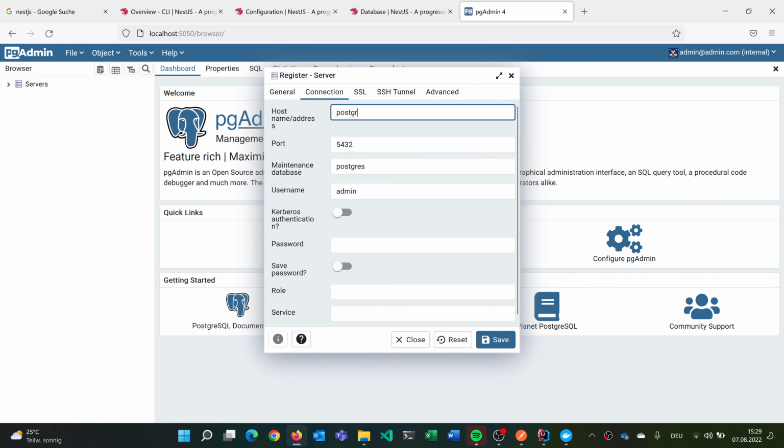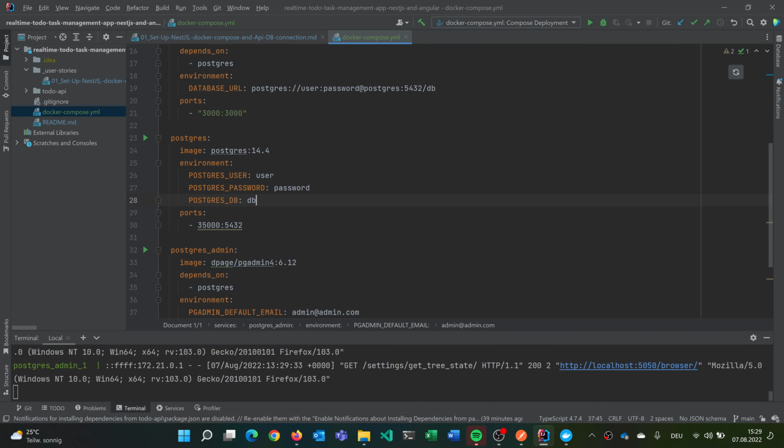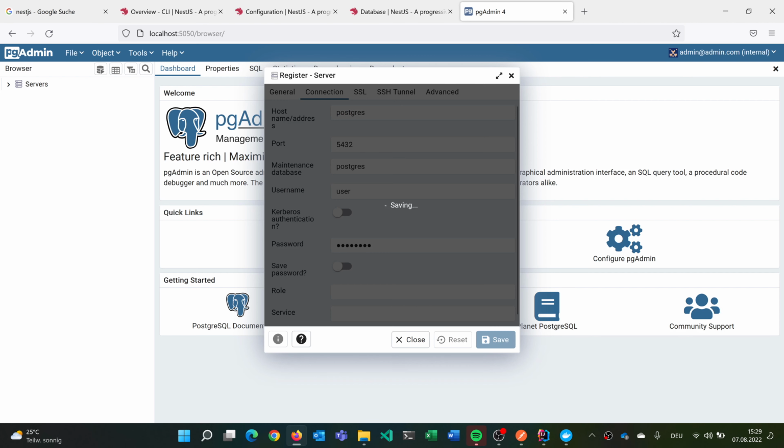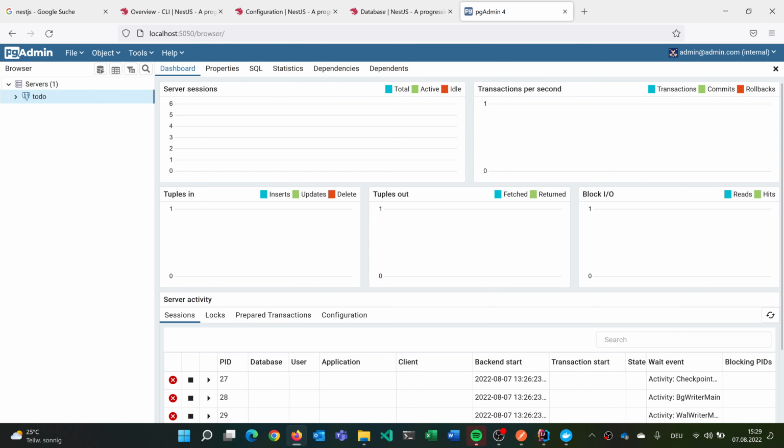So our service, the port is the same, maintenance database also, the username is what we defined, so I think it was user and password. This is what we defined here, and also how our nest.js service connects to it. So this should work, I think. So we can now save this connection.